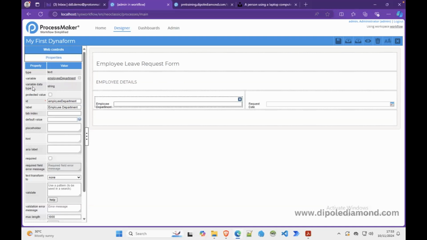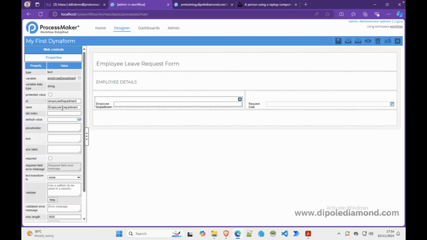You can see that the variable data type is string, and we can set the ID too, because when you want to use JavaScript or jQuery to access and manipulate your web controls on the form, you will be using the ID a lot. It's always good to ensure that the ID matches the variable name. It makes life easy for you.